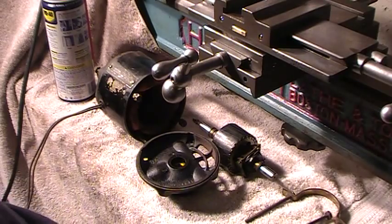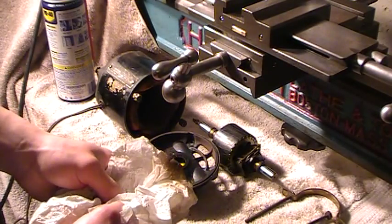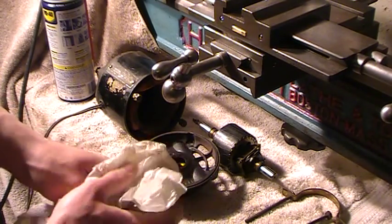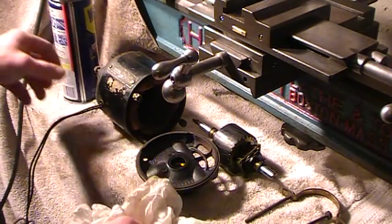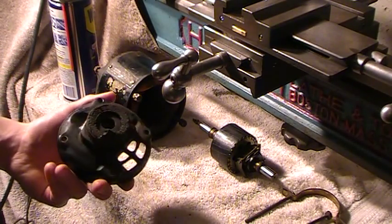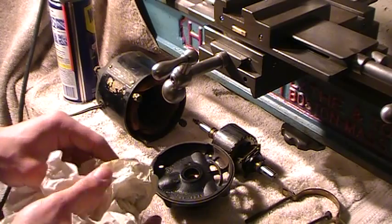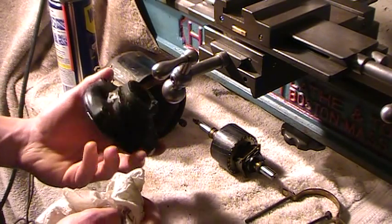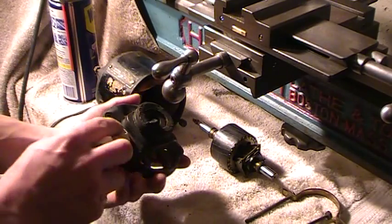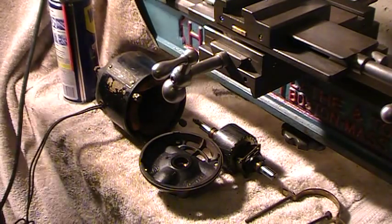To clean the paint, what I like to do is — again, paper towels are your best friends, because they're just slightly abrasive; they're not as smooth as cotton. Take WD-40, spray it on the paper towel and give it a rub. If it's really heavy, you're going to have to scrub with some soap at a sink. But you obviously can't get this wet, so that's probably where carburetor cleaner or brake cleaner comes into play. For finishing cleaning — just to get the light stuff off — use WD-40 and it'll shine that black paint right up and protect it a little bit.